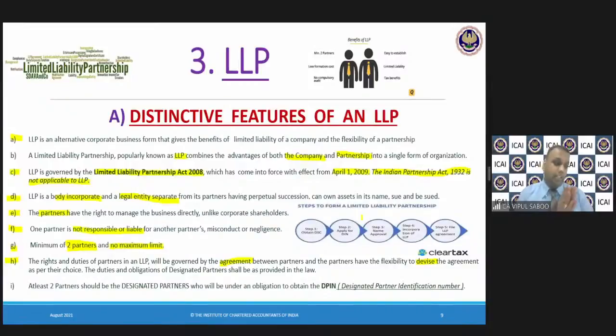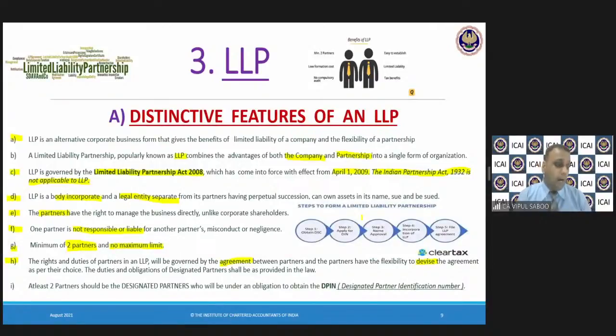And mind you, in the case of partnership firm, we have simple partners. There could be managing partners, sleeping partners like this. In the case of LLP, we have partners and we have designated partners, like in the case of companies we had directors. In this case, we have designated partners, which have been designated with the duty of handling the affairs of the LLP. They are like the monitors in the class, in school days, colleges, one or two monitors who will handle the whole class. So these are the designated partners. They'll carry out every kind of work. They are the persons who have been given some extra powers and they have some duties as well.